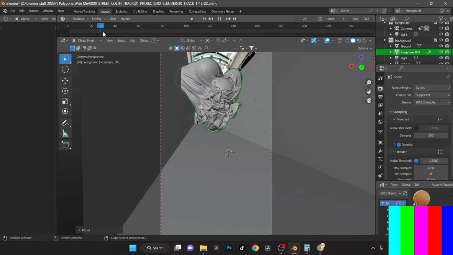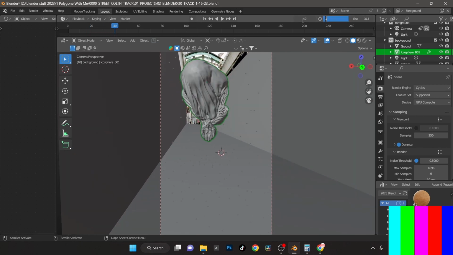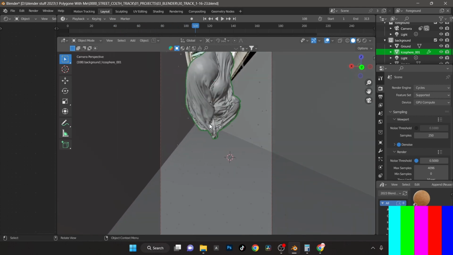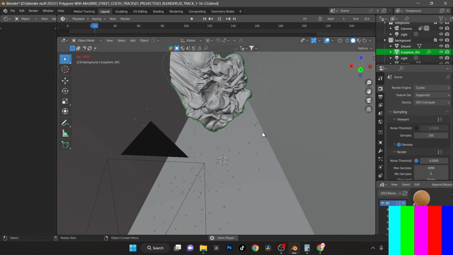So what I'll do is start my render at probably about 40. I'll start it at 40. Actually, I'm going to leave it at 1 because I'll cut it off in DaVinci Resolve so it lines up with the final plate. We got that going right there. And I think it's still a little bit too big right there. But that's fine because I'm going to cut that part out of the video.